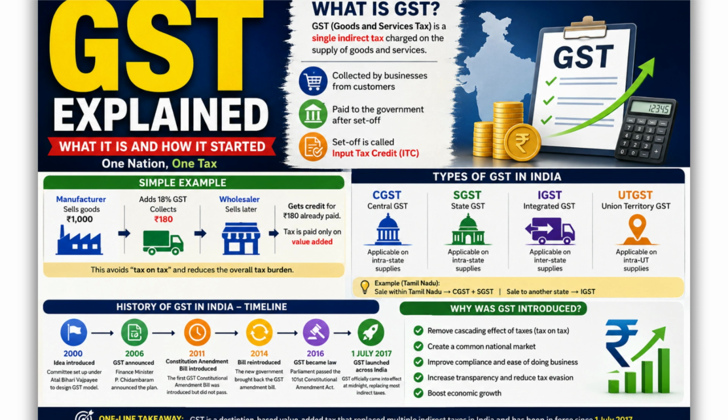Finally, on the 1st of July 2017, GST was launched across India, replacing multiple indirect taxes with a single tax system. To summarize, GST is a destination-based, value-added tax that replaced multiple indirect taxes in India and has been in force since the 1st of July 2017. Understanding GST is important for students, professionals, business owners, and every taxpayer.